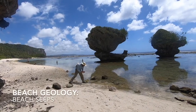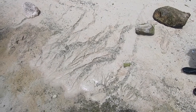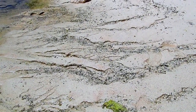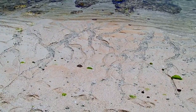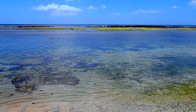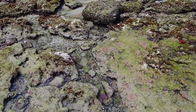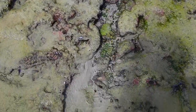Before we get to the limpets we encounter the first of many beach seeps. This is just a small one. There are many more along here and along Tumon Bay, some big springs. These are places where fresh water overflows from the waterlands. Fresh water percolates down through the limestone until it meets the salt water at about sea level. It pushes the salt water down and in the middle of the island piles up above sea level, but here at the edge of the lens it flows horizontally out of the rock and across the beach forming a delta every time the tide goes out. Some springs are substantial. If you've been swimming in Tumon Bay and encountered cool water that made the seawater blurry, that was fresh water from a spring.